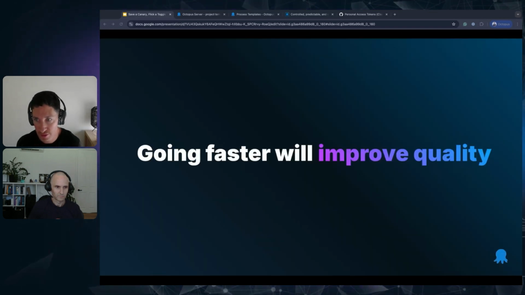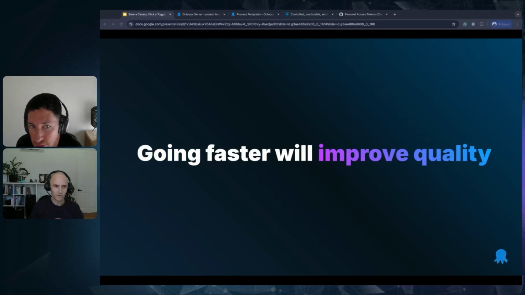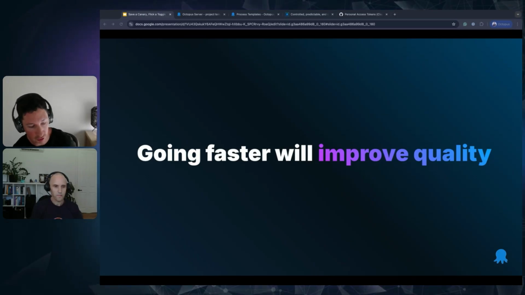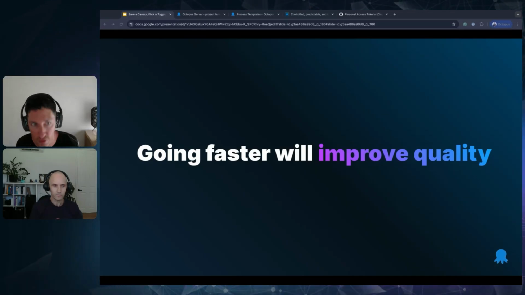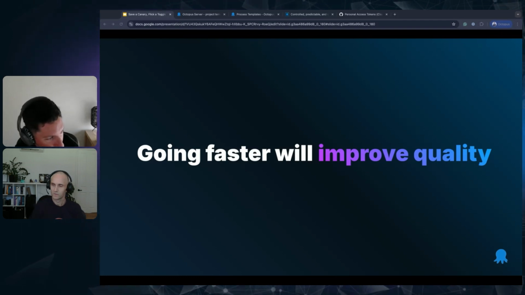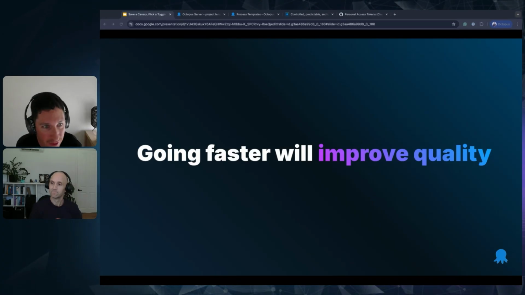And this brings us to this somewhat counterintuitive point here where going faster will improve product quality. Now, this is something when we propose this change. So we've got this internal process at Octopus where we issue written RFCs when we're going to make significant changes to our product or our delivery pipeline or our processes, and it allows you to gather a lot of feedback across our organization as to whether people are on board with the change and whether things need to be different. And what we actually found is that even though the delivery pipeline was causing a lot of pain, a lot of people were really worried about removing those canary rings, weren't they, Mike?